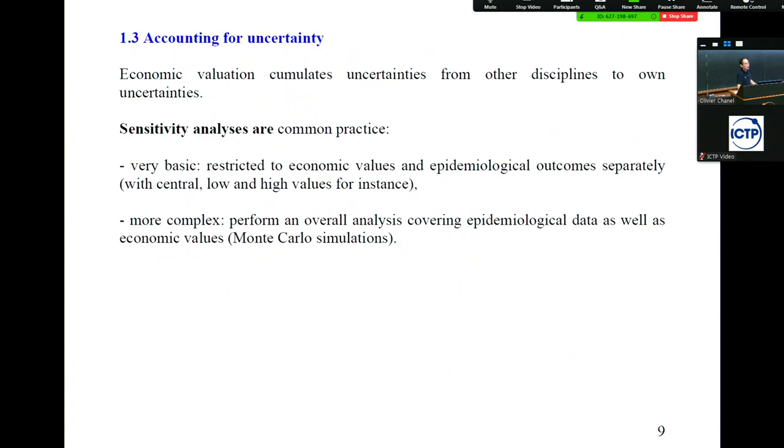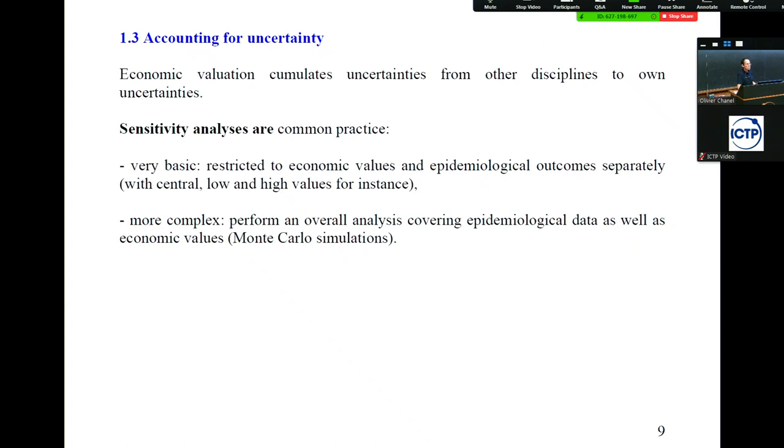And finally, just a point on uncertainty. I've seen that you had a lecture on uncertainty yesterday, I think, or this morning, maybe. And so just a reminder here, the economic discipline is going to enter the process at the end after all the other disciplines, so that in addition to its own uncertainties, the economic part is going to add all the uncertainties from the measure of the concentration, for the count of the number of cases associated to air pollution exposure, so that we have to pay specific attention to uncertainty, and there are two broad ways.